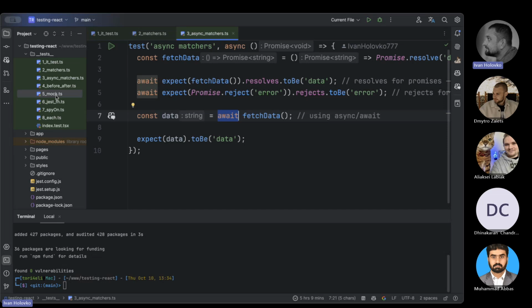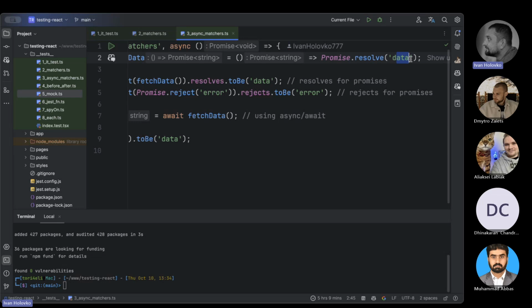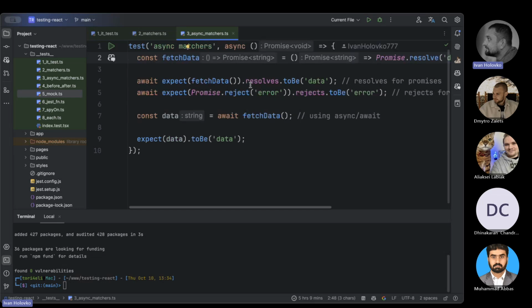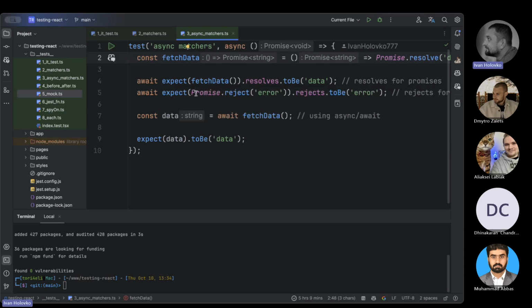Usually, we mock this feature. For example, in our project, we have a feature. We just mock it and return the result we expect from this feature. Good. Okay, we talked about async matchers.